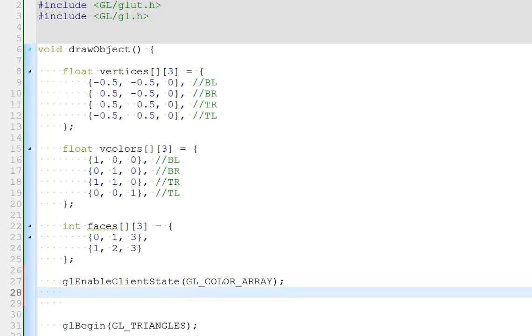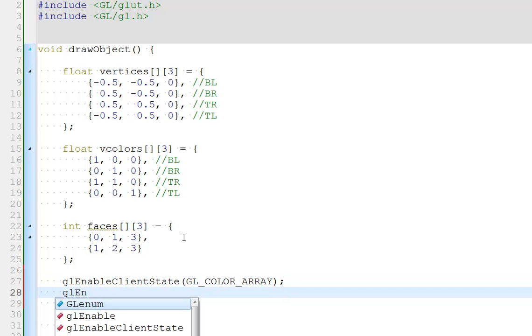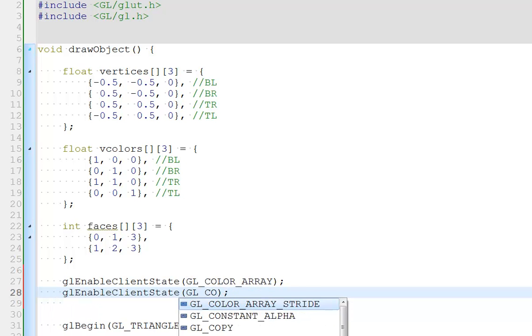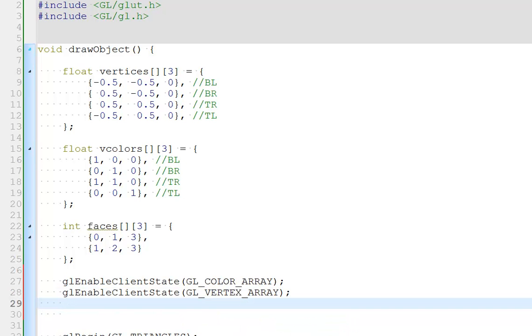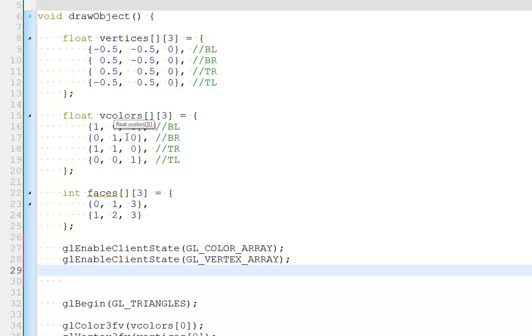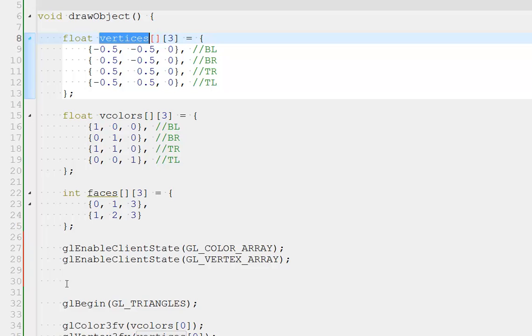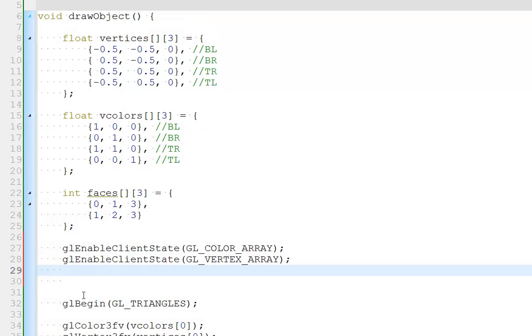So you have to enable color array, and you also have to tell it that you're going to be passing the vertices themselves in an array. So vertex array. That's basically telling OpenGL that we're going to provide it with the pointer to the beginning of this array and the pointer to the beginning of this array, and it'll be able to use those to automatically color the vertices of our object.